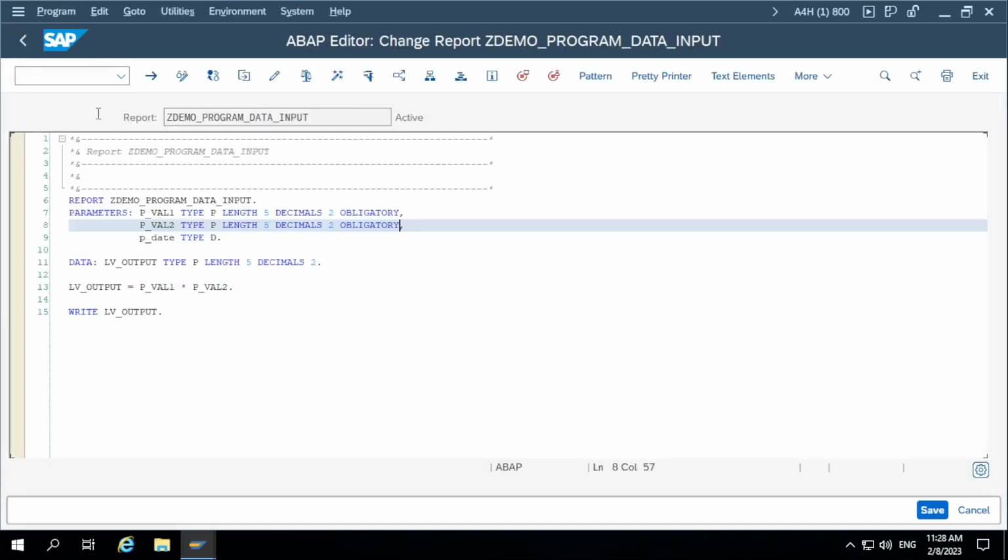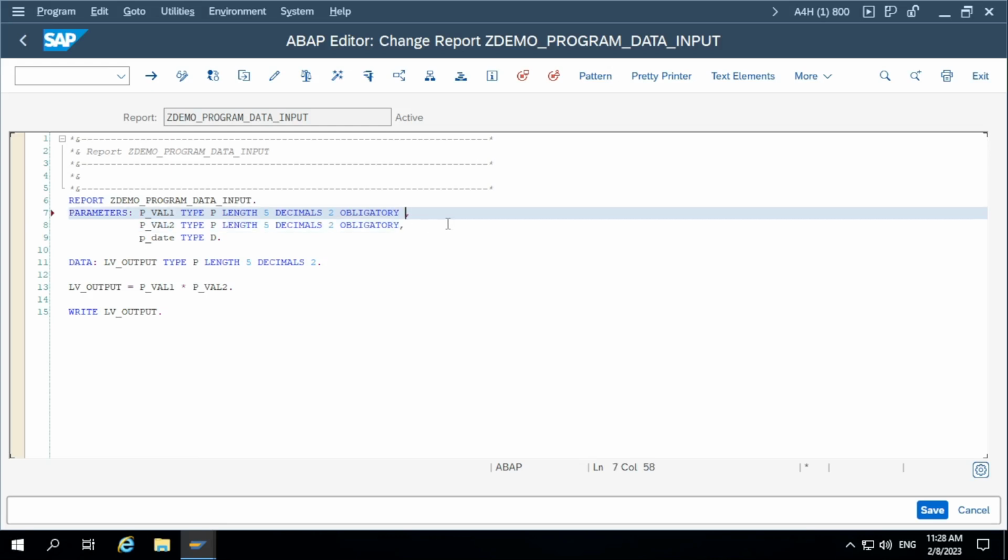For example, I want to populate some default value to the parameter. How can you populate a default value? Using the default keyword, default and the value, for example, 10.50. This is the default value for p_value1.